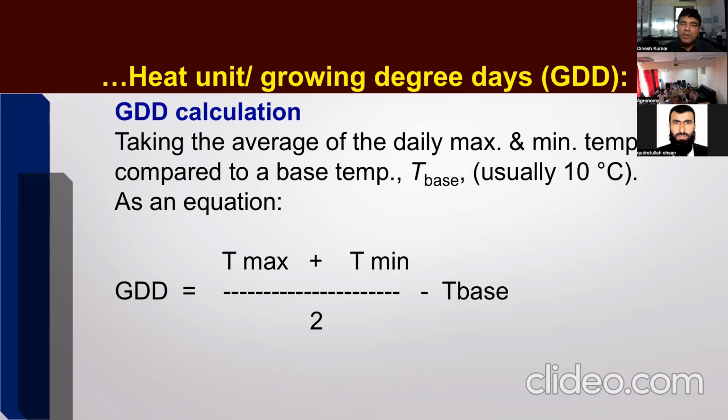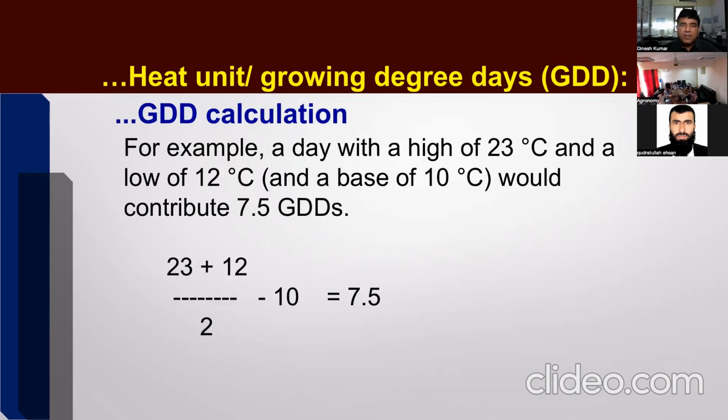So it can be calculated for all the days during which the plant is standing in the field, starting from seed germination up to the harvest or up to maturity. We can calculate the growing degree days for each day and then make the total. That will be the total heat units or total growing degree days need of the plant. Is it clear to everybody? Okay. Clear, teacher. Go ahead.